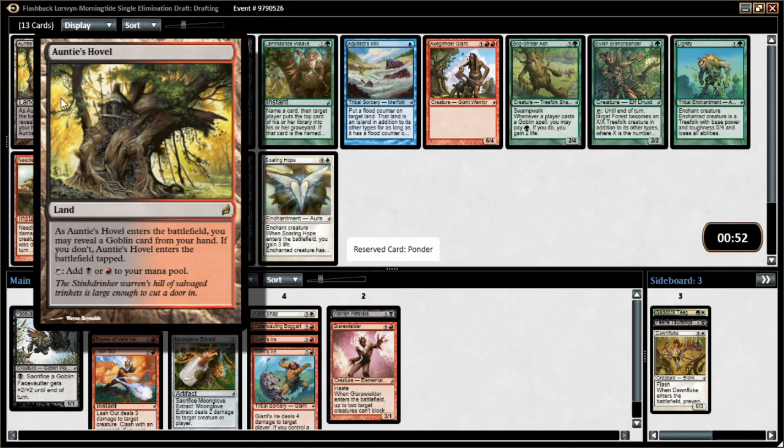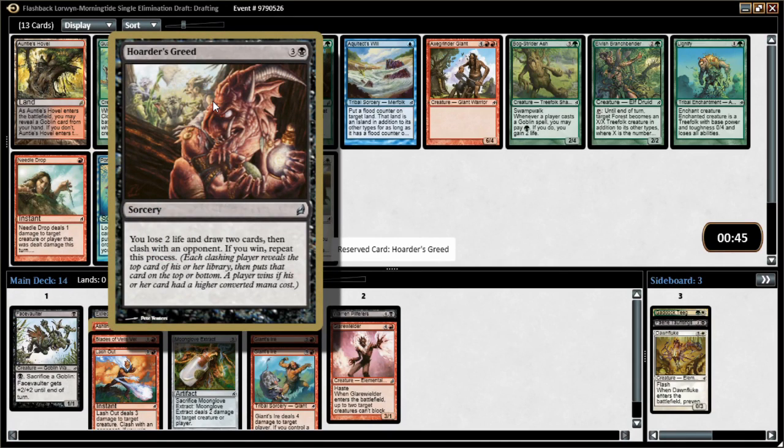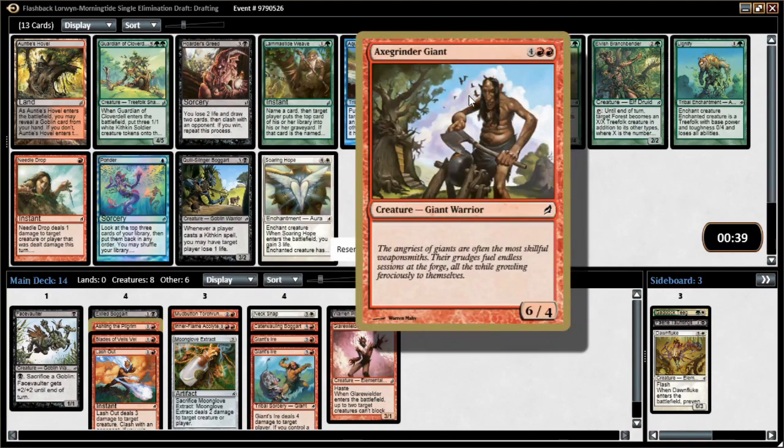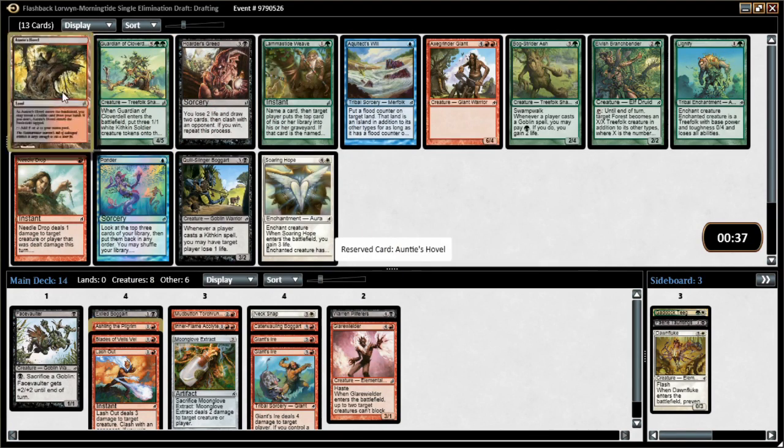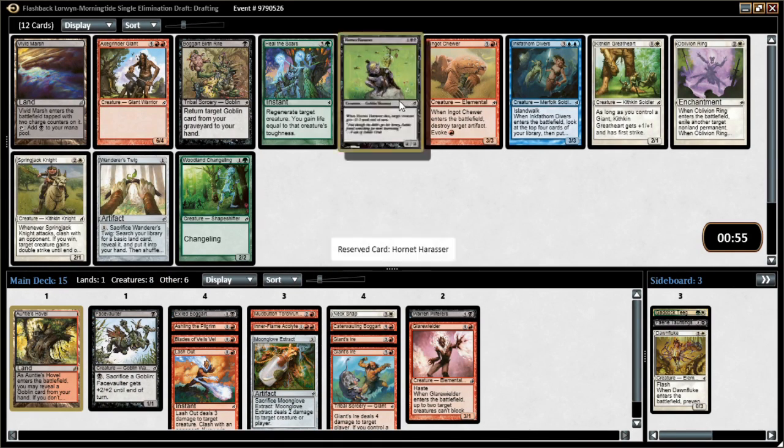Auntie's Hovel is fine. It's fixing for our deck. It also is fixing for our deck. I guess that's most of what it does. Hoarder's Greed can draw some cards. A little expensive, but it might not be bad in our deck. I think the Axe Grinders are probably going to come back around. I think I'm just going to take Auntie's Hovel. That's the one card that I'm pretty sure we're going to play.